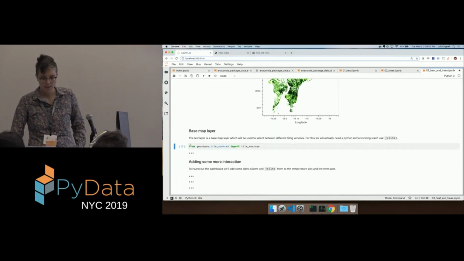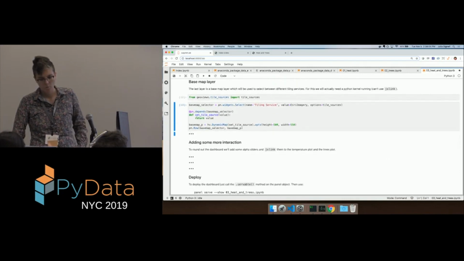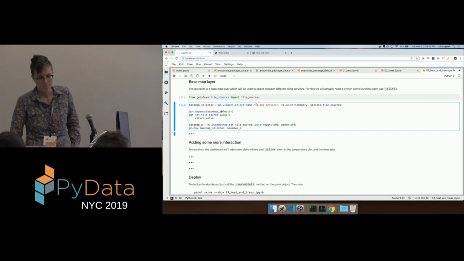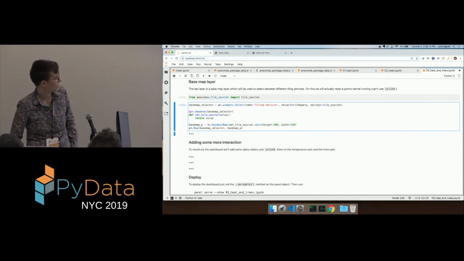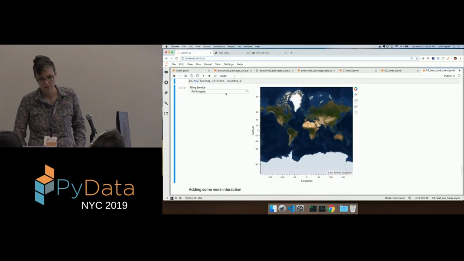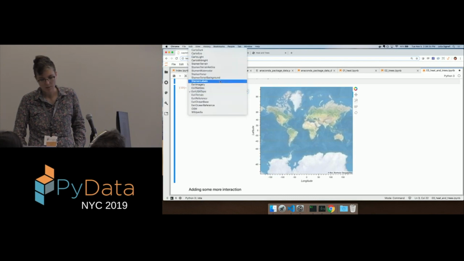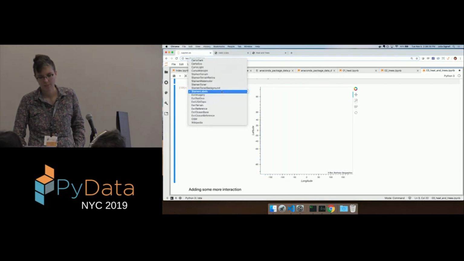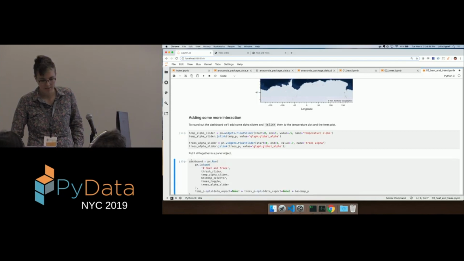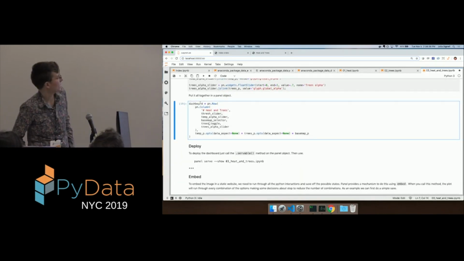And then we'll make a base layer. So the tiles, we'll use this widget that will choose between all these different tile source options that are exposed in GeoViews, so that we can pick which tile we want for our base map. In this case we have Esri imagery, but you can choose other ones. And this one's boring at this extent. And then you can add more interaction, like some little alpha sliders.